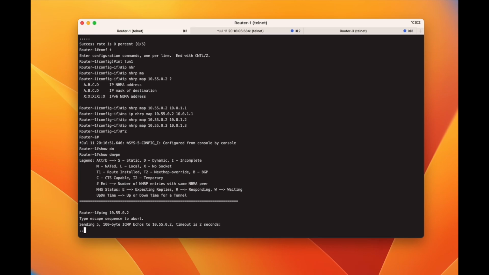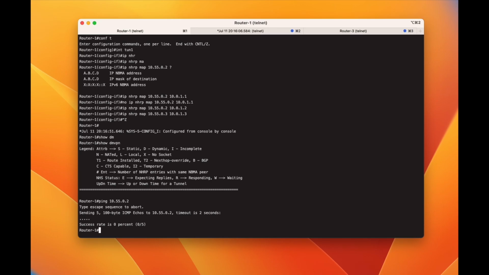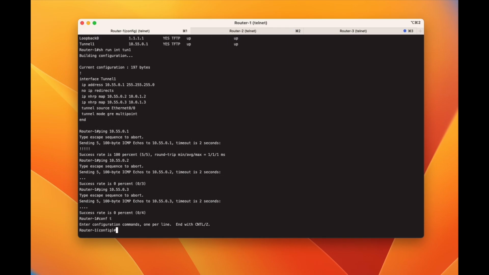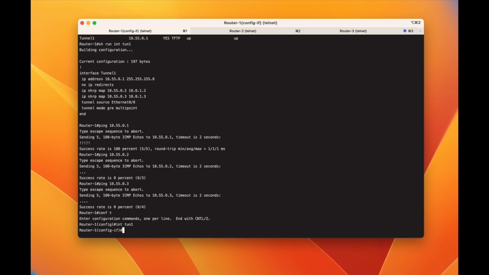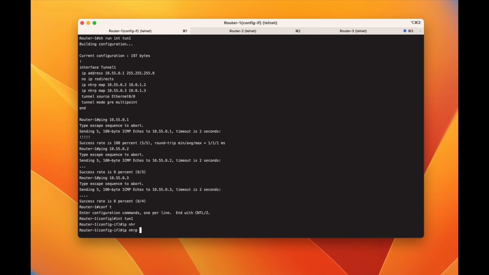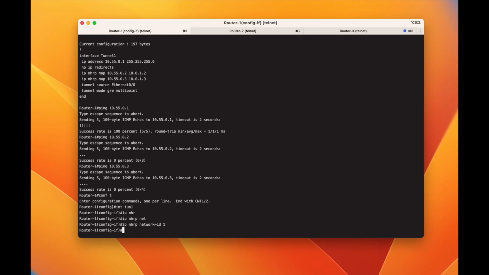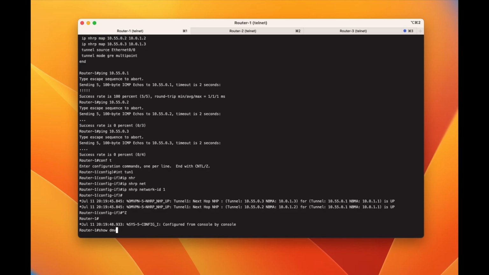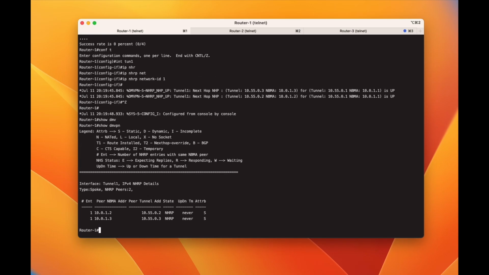NHRP has sort of a process, similar to OSPF in a way, where it's a locally significant process that just needs to be started. So I'm going to go under the interface and type the command ip nhrp network-id 1. And you can see now when I do show DMVPN, I see both of my static mappings under the interface.